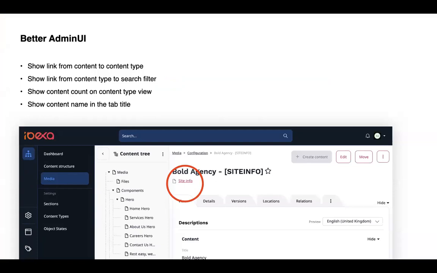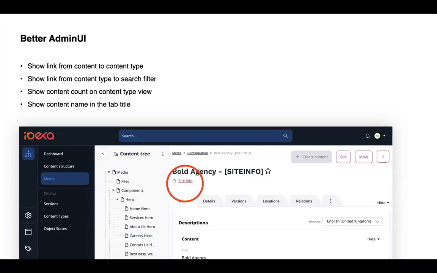More things that we improved in the admin UI. We show the link from content to content type. This is a very simple thing, but super useful. It wasn't there, so we added it. Also, when you go from the content type, you can click on the link to get all the content of that content type via the search filter.